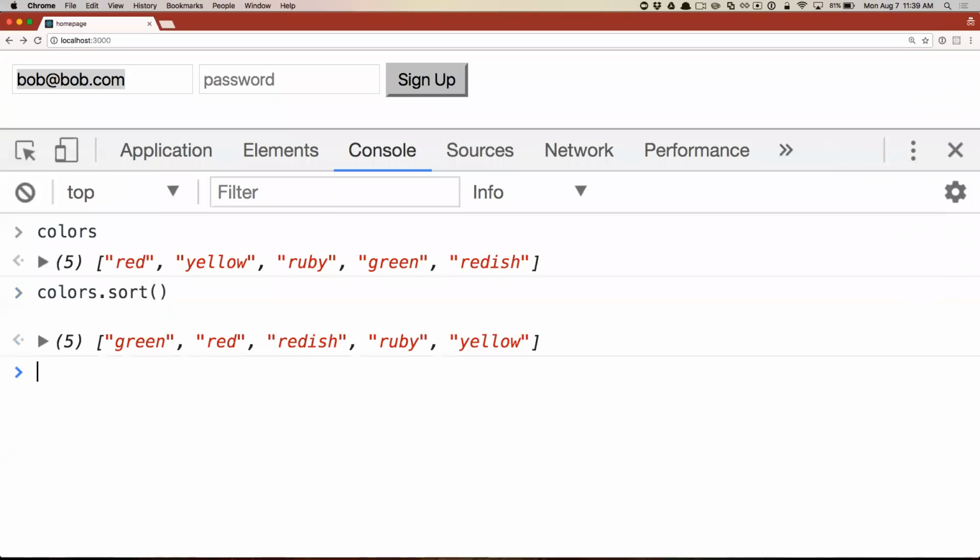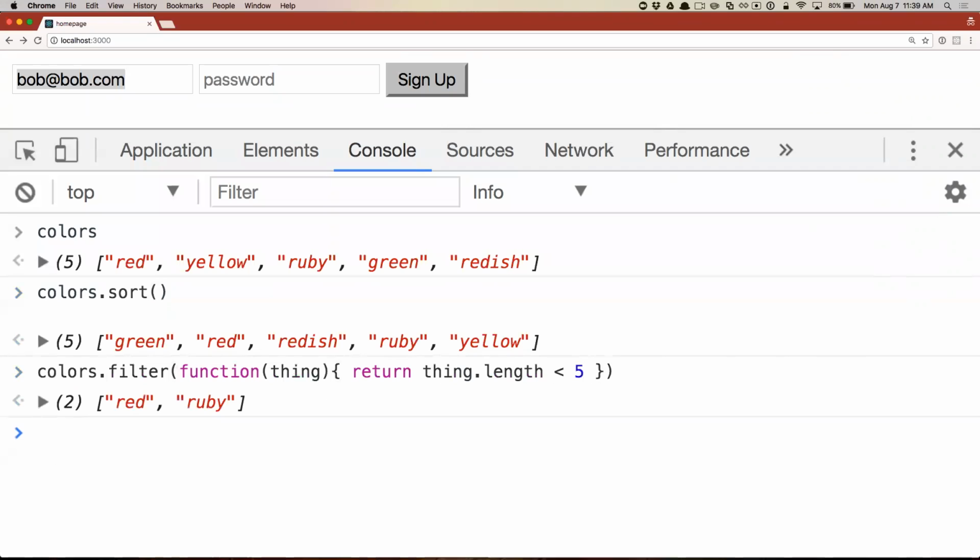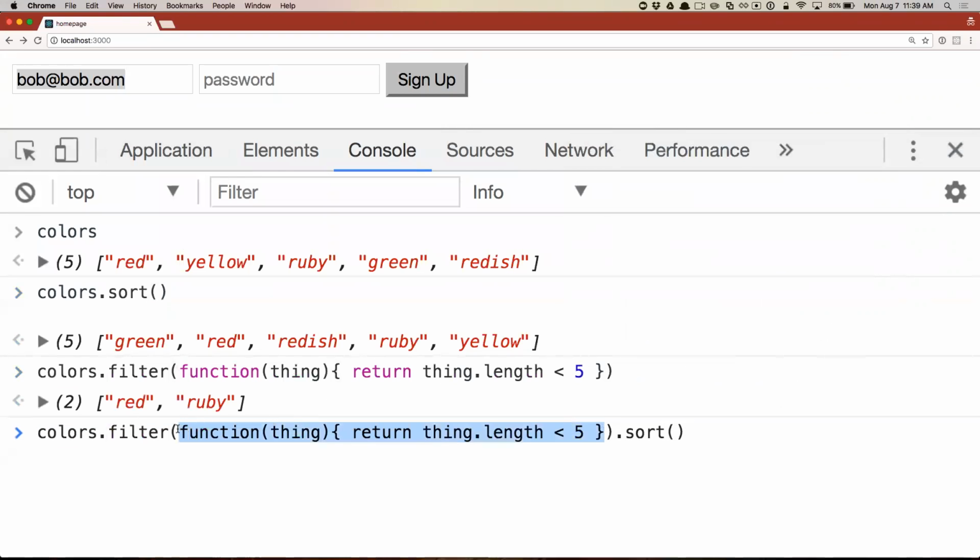Great. Okay, so we did a colors filter before where we'll say less than 5. I passed it a min and a max in the function? Well, you can't pass a min and a max to the function. You're not calling this function. You can't pass anything to this function. You're giving this to filter so it can call it.